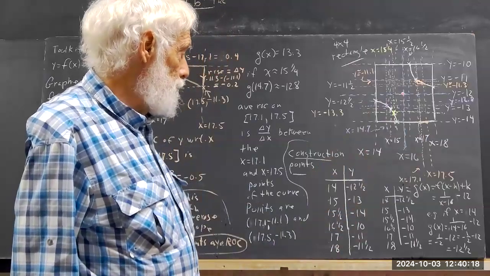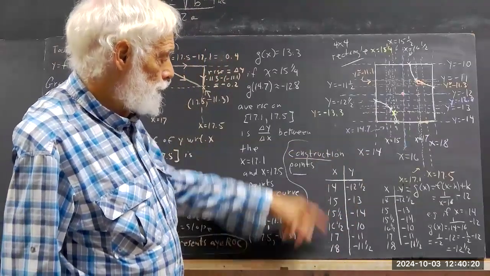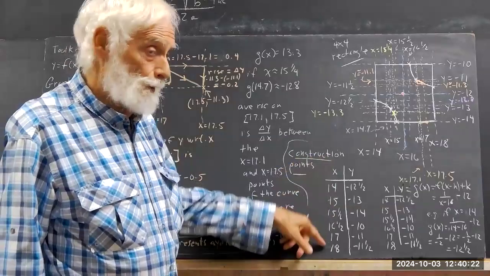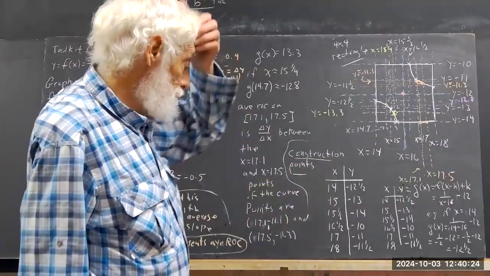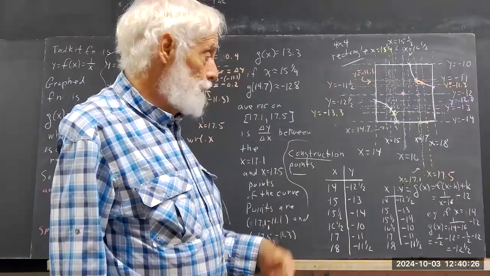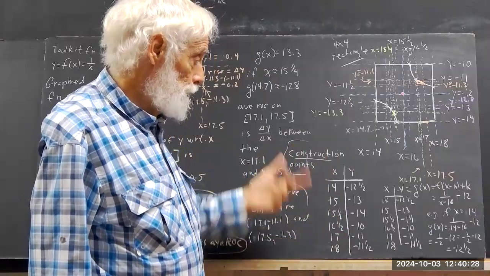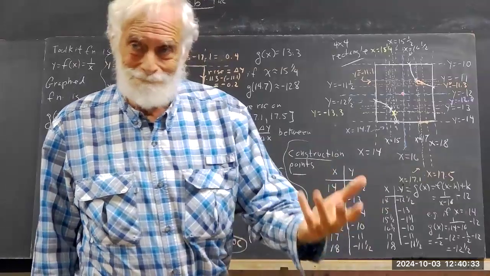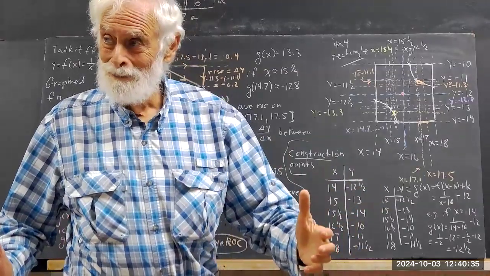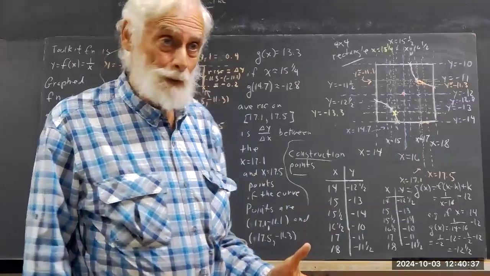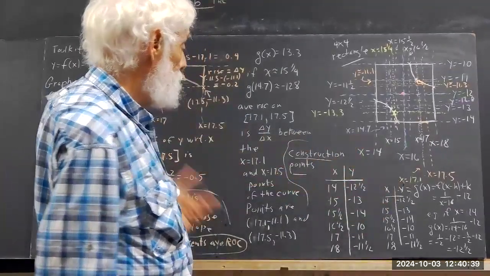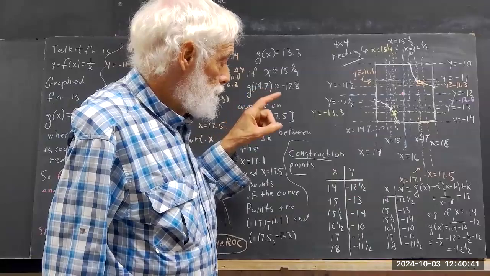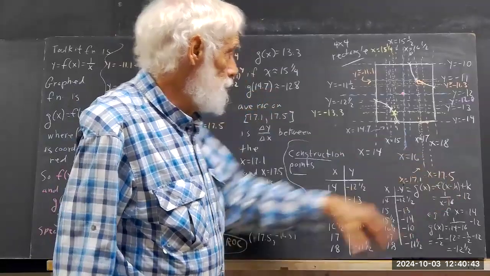Then I asked questions. First of all, I asked them to make a table of construction points. We've done that a couple of times, and it's been assigned. So hopefully you make a table of construction points, which is very easy. If you don't understand how to do it, look at the long video. I've got a video that approaches an hour just for this. Then this stuff comes later.